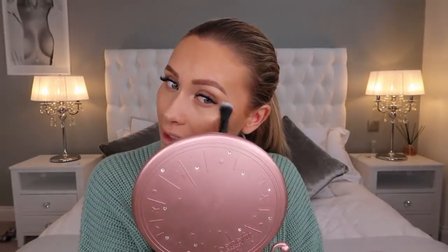And then just to set under my eyes, I'm using a NYX brush in 26, so it's a big fluffy one. This is just, as we say, to stop any under eye creases, and then I'm just bringing that down the side of my nose as well to set that concealer. But as you can see, I'm avoiding my highlighted section. I feel like when you do your powder last, it really helps to bring out your highlight. I don't know if I'm just completely making that up, but I feel like it really does bring it out a bit more.